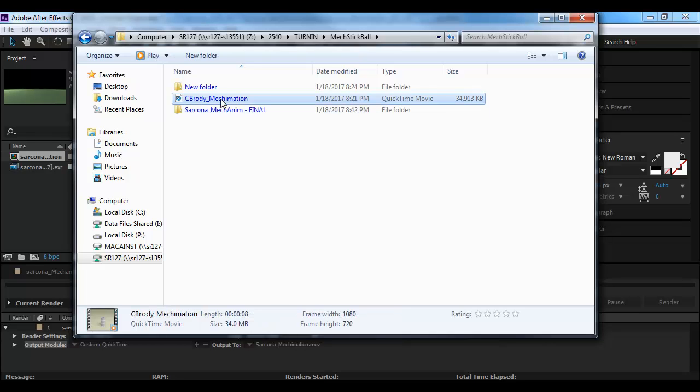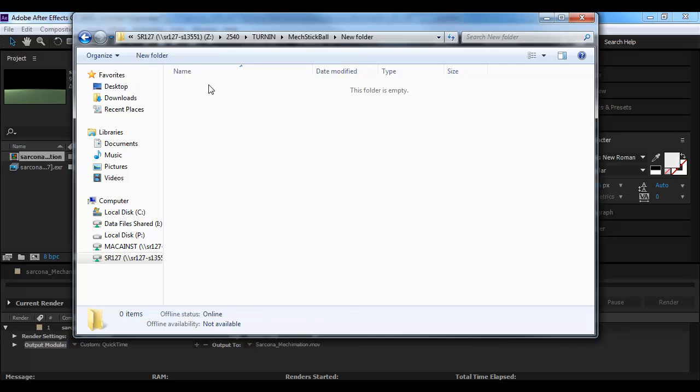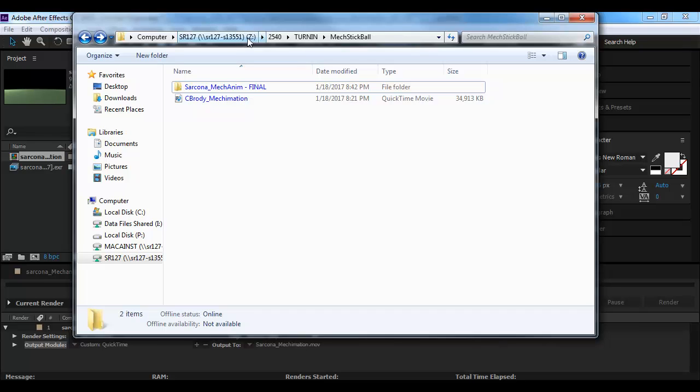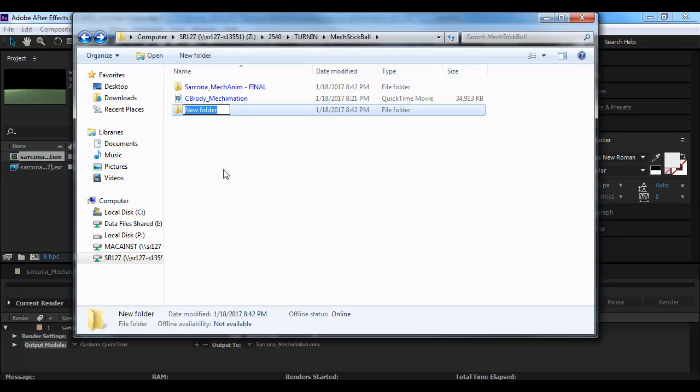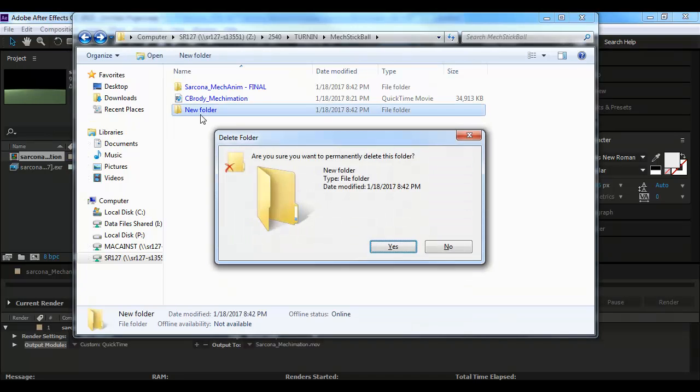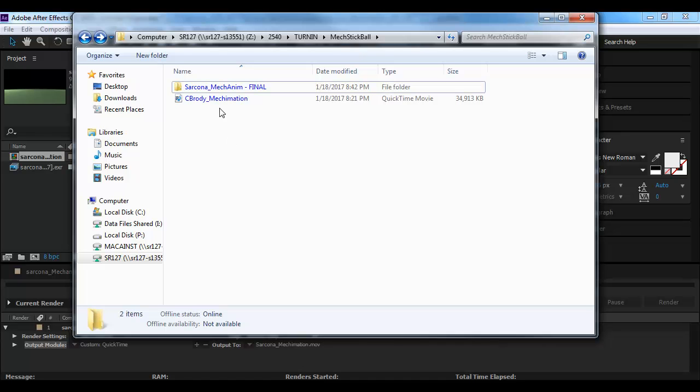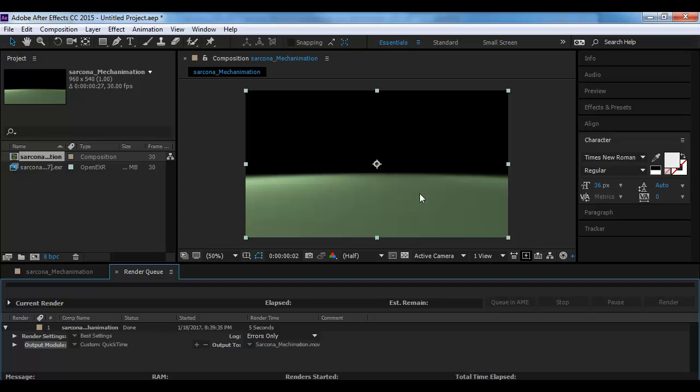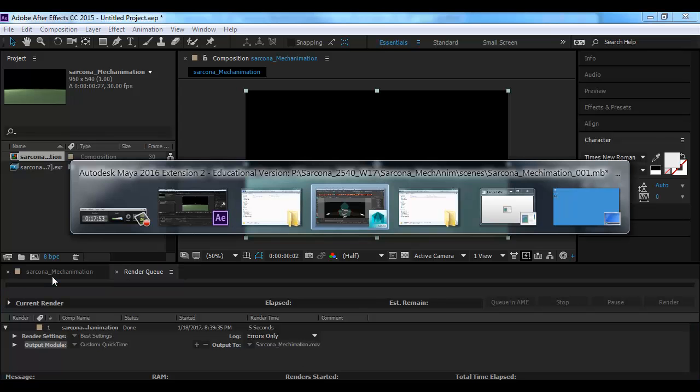You jumped the gun, Carter. You can't make new folders on the Z drive either. Like, you have to make all your folders offline and then copy and paste it in, just because the Z drive doesn't allow you to edit stuff. It allows you to write to it but not edit anything. So if you were to create a folder and you tried to rename it, it would say nope. So you can't do that. I'm going to delete your thing from your Carter because that's wrong anyway. Okay, so that should be good.